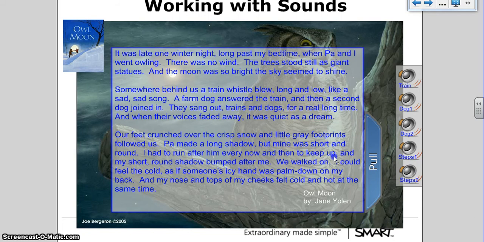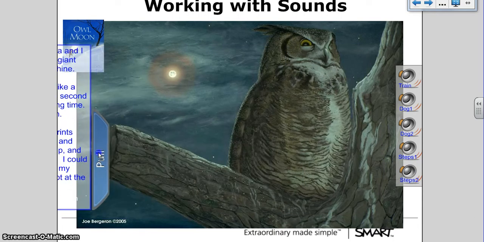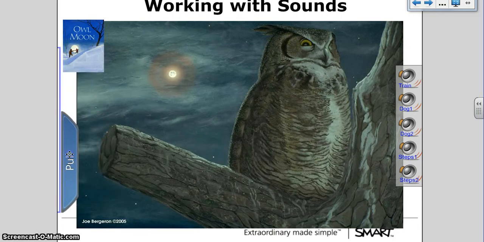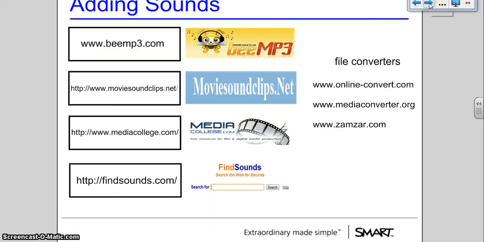The sound can help in lots of ways, besides just engaging, but it can help the students try to think about what they're trying to describe. So that's one example that I love with using sounds. There's lots of different websites here that are free that you can use to find different sounds. So these are the things that you can go to and look at.